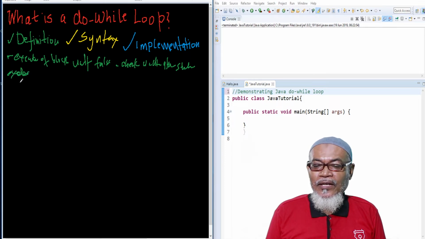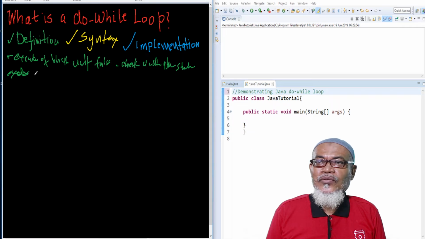And because of that, it guarantees to execute at least once.